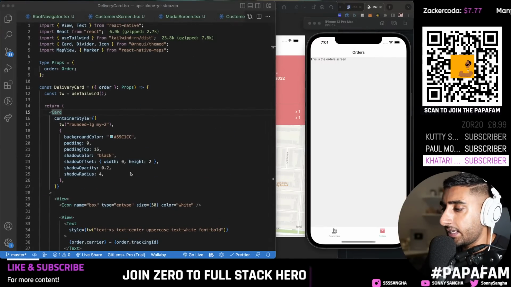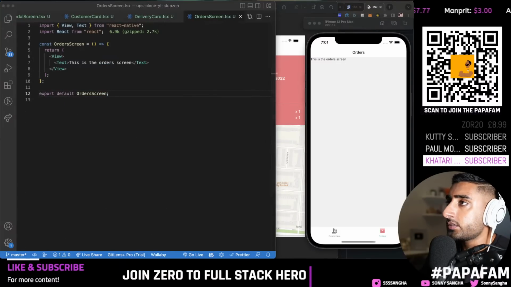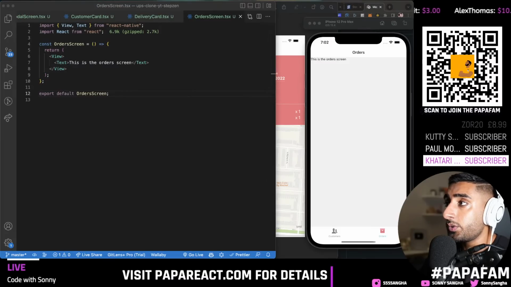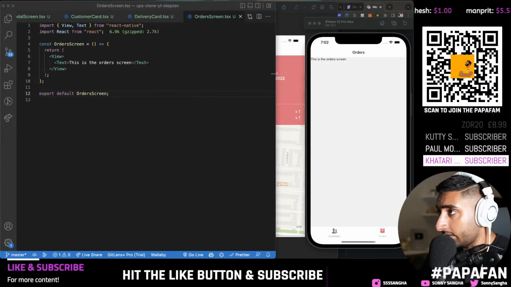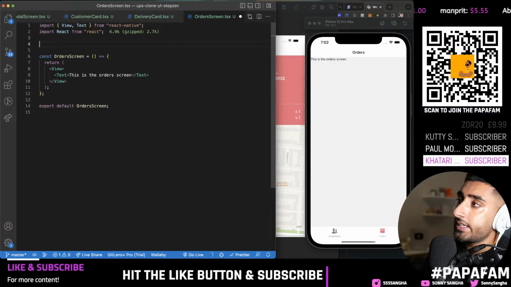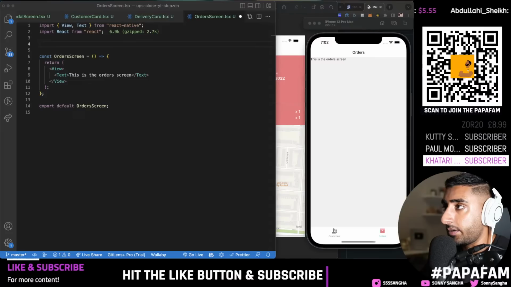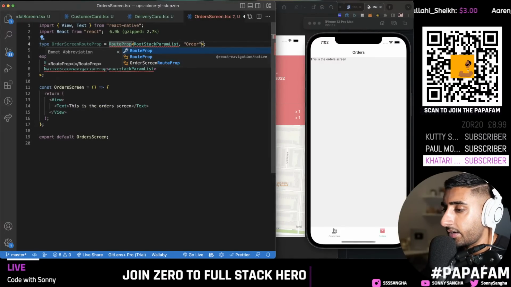Okay, so in this case, let's just fly on to the order screen. So orders screen, bam. Okay, so now we are on the order screen and we're going to move at a relatively fast pace. So 2 things I now need, guys. I now need to firstly customize my prop type so that it all makes sense. Okay, so 2 things I'm going to need in here. I'm going to need the navigation and I'm going to need access to the route. So I'm basically going to make my type definitions early to save you a bit of time. Remember, we did this earlier, so I'm not going to repeat it.